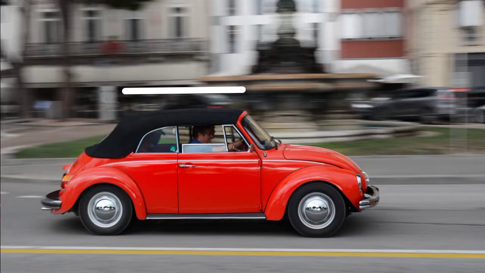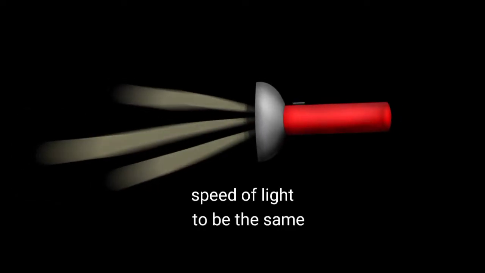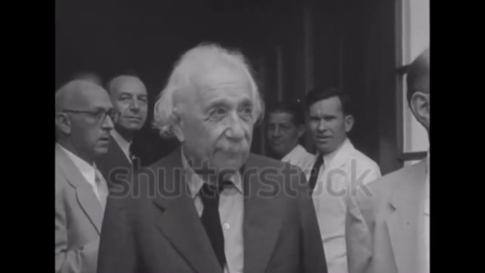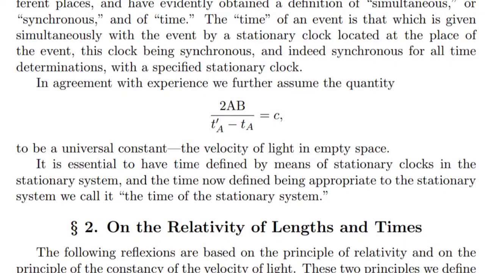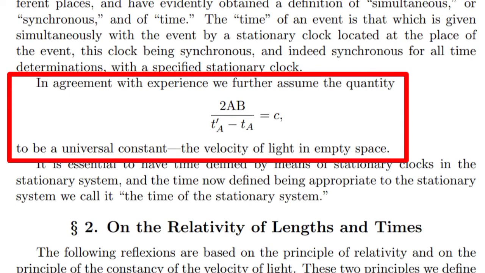What's even weirder is, if I was to point the flashlight in the opposite direction to my car's travel, you'd still measure the speed of light to be the same. Now, this is an absolutely ridiculous concept to get your head round. Einstein was the first person to properly realize that this is how light behaved. One of the postulates or assumptions that he made when he was developing his theory of special relativity was that the speed of light was constant for any observer.